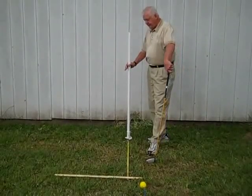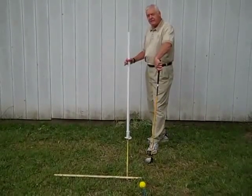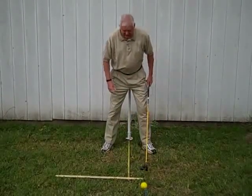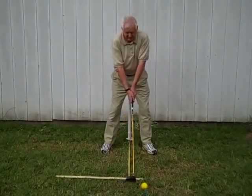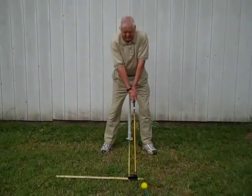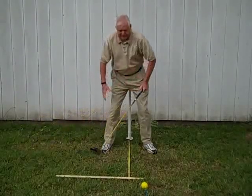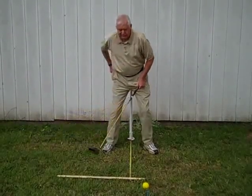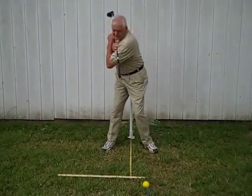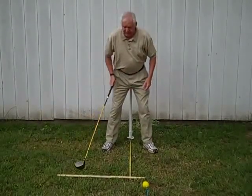I've got a really important aid here — this is called a tactile aid, something I can touch. I can feel my middle. Since I don't have a caddy to hold my legs like I've seen on TV, I can feel myself touch and rub. I like to rub right to my hip pocket. With my range of motion and my agility, that's as far as I want to go.